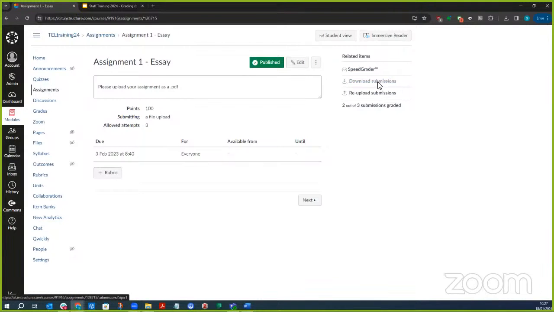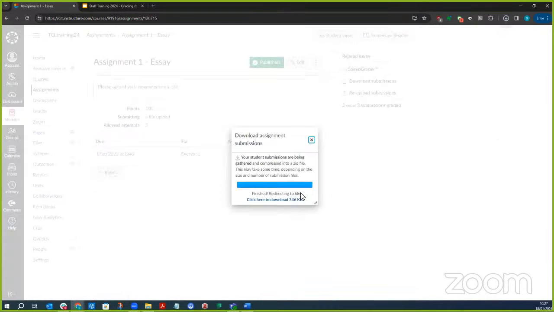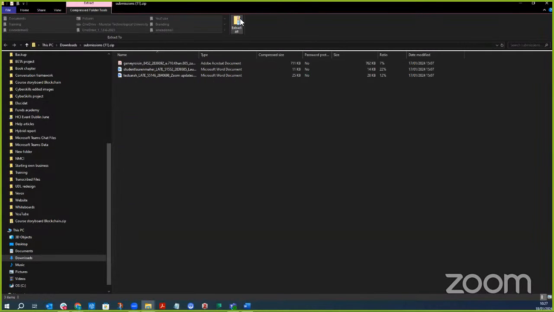So if I click download submissions, it'll download a zip file. I'll show you. Yeah, you can see the zip file here, which you can extract, and it'll have all of the submissions there that you can open, and you can see even in the submission name, it's flagging that the student was late.